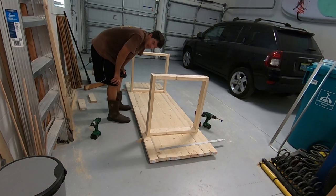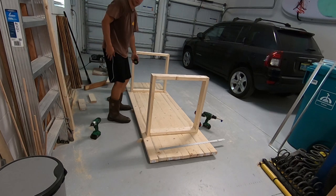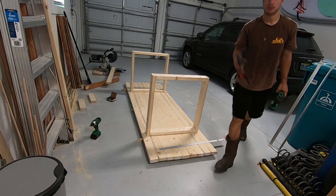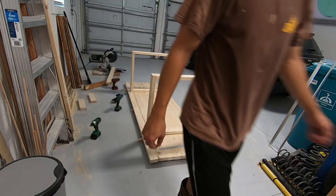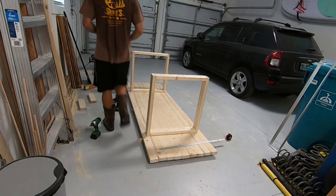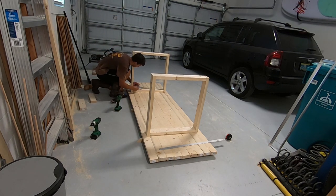Dang it, I wasn't recording. I got this thing on. I laid out the holes on this one and I'm about to screw this one on. All right, so using 2-inch screws, pre-drilling, countersinking, just a tiny bit. The way I like to do this, because I don't have very many big clamps, is I'll put one screw in each corner and then I'll finish all the drilling and stuff.